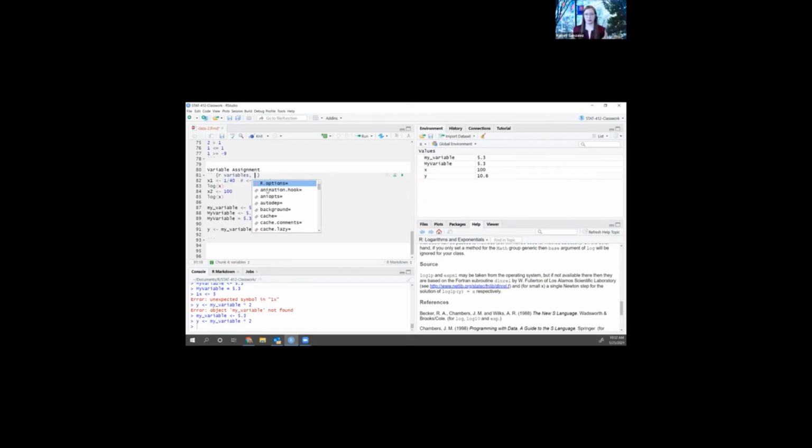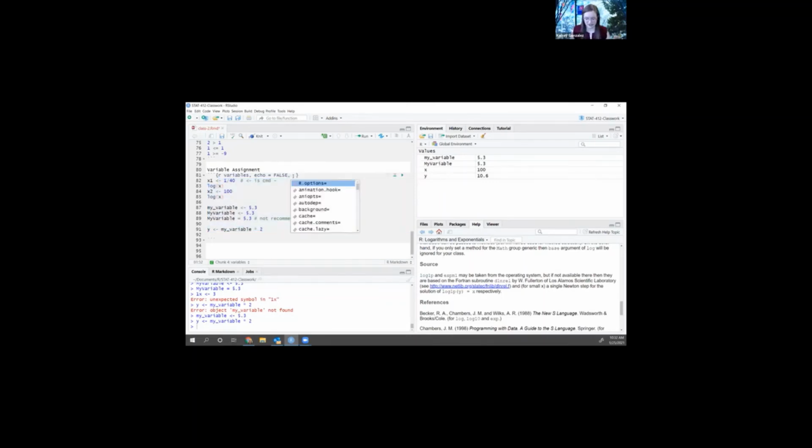So let's say in your report, you only want the output and you don't want to show the code you used to write the output. So meaning, I don't want this to show up, but I want the output of this to show up. What I would say is echo equals false. Every time you write true or false, it needs to be in capitals. And this would be saying, don't echo this chunk, but it will output.